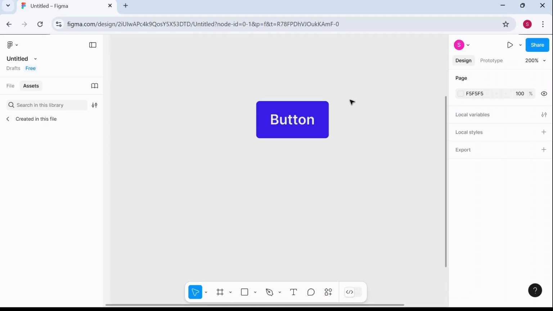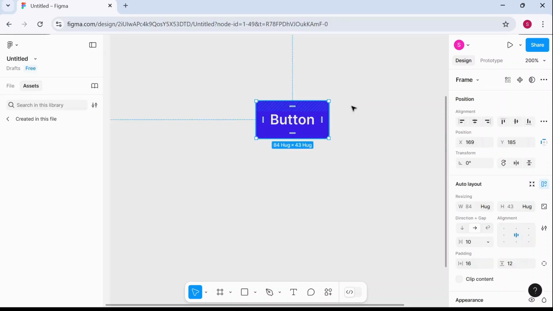Now that I have this button, I want to create various versions of it, because when designing, you may need an inactive button, you may need a hover button. You don't have to start creating the button anytime you need to use a button in another state. How do you go about this? You make this particular button you have created a component. It is only after you have made it a component that you can have various versions of it.